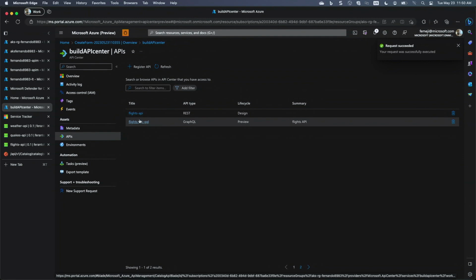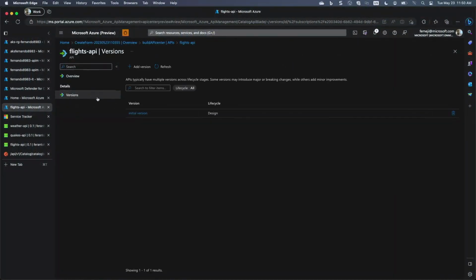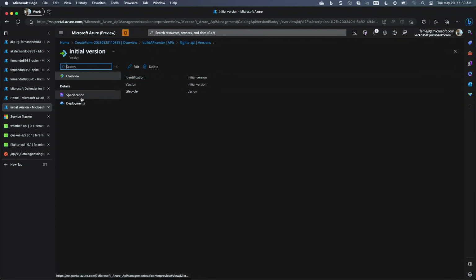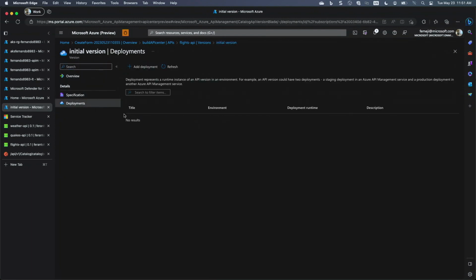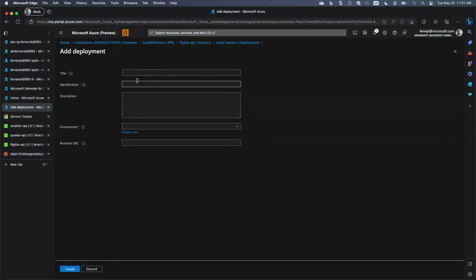And again, here we're also going to separate the actual API contract from the underlying implementation and from where it is running. So there will be this concept of the API, there will also be this concept of versions, and also implementations. Where is this API being deployed? So here we can add a deployment and say, oh, this is a microservice running in a Kubernetes cluster in Azure, for example.